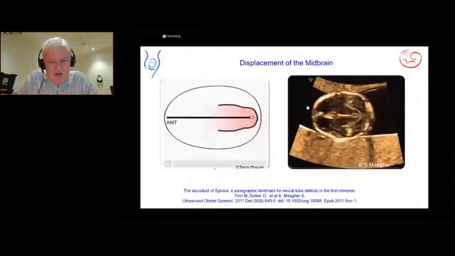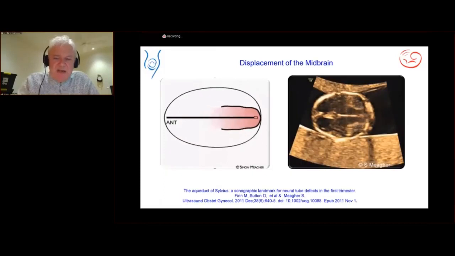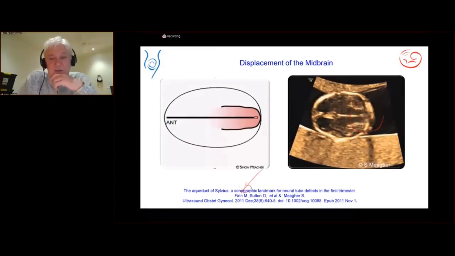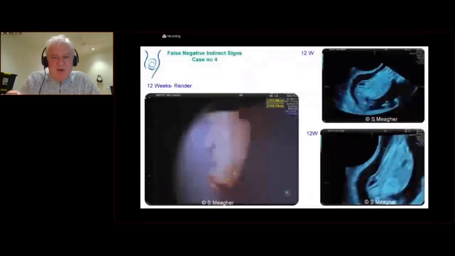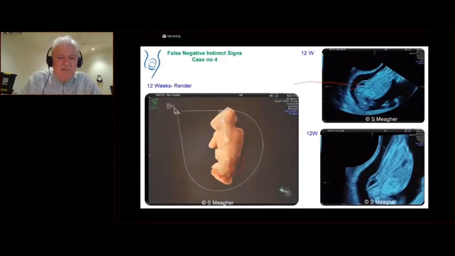So in this case, you see what happens because the midbrain gets shifted posteriorly. And this is the sign that our first author here, Martha Finn, reported back in 2011, which is 2 years after the intracranial translucency was reported. And of course, for all these indirect markers, do remember that you then have to go to direct visualization of the spine to make the diagnosis, because you're not making a diagnosis on these axial or indirect markers. And from there, you look at the lumbar sacral region and you see all the features that are typical.